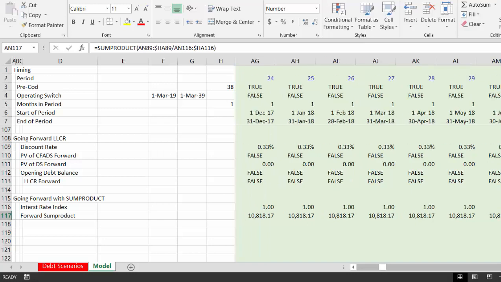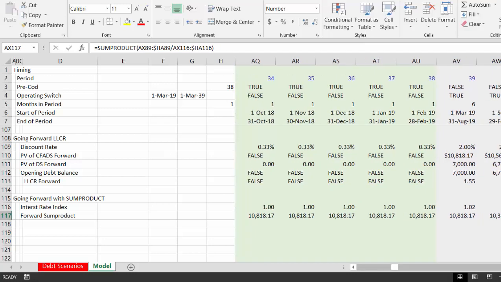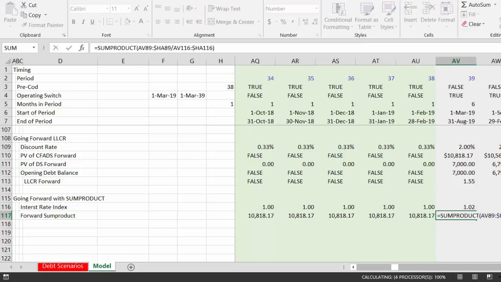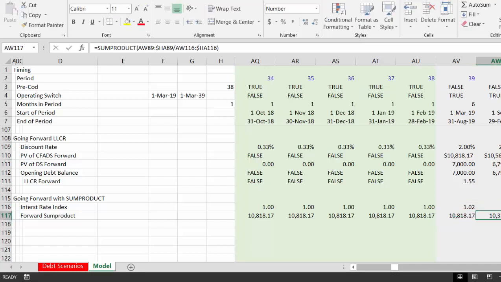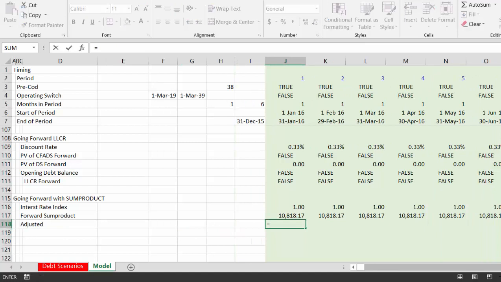Now if we go forward, we just get the same answer in the first one, but then it gives us a different one because our SUMPRODUCT here begins on the first one, but this one begins on the second one, so we have to make an adjustment.